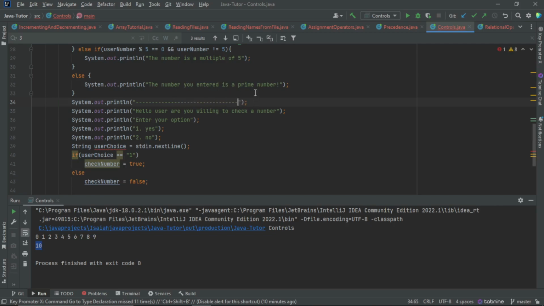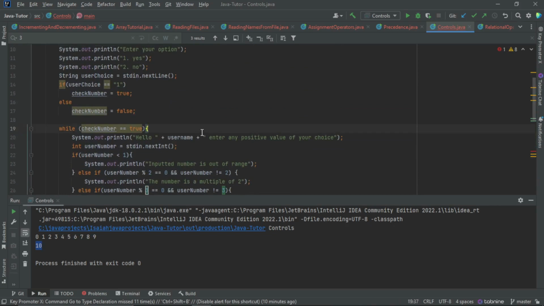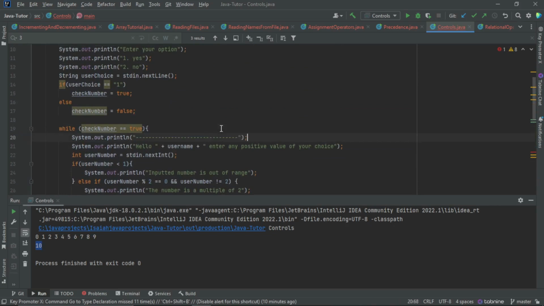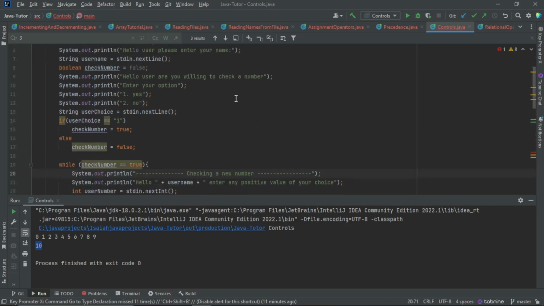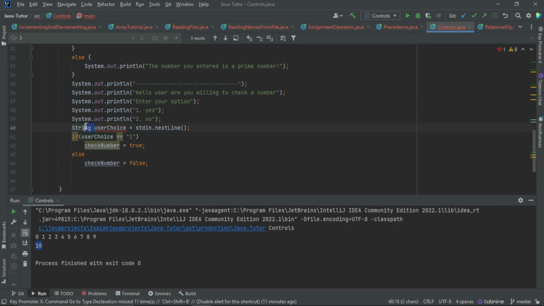I'll copy the whole of this and move over to the top, Ctrl V at the bottom and middle. I just want to simplify things. So checking a new number, just to separate the previous number that was checked from the new number that is going to get checked any moment from then. So let me remove this.